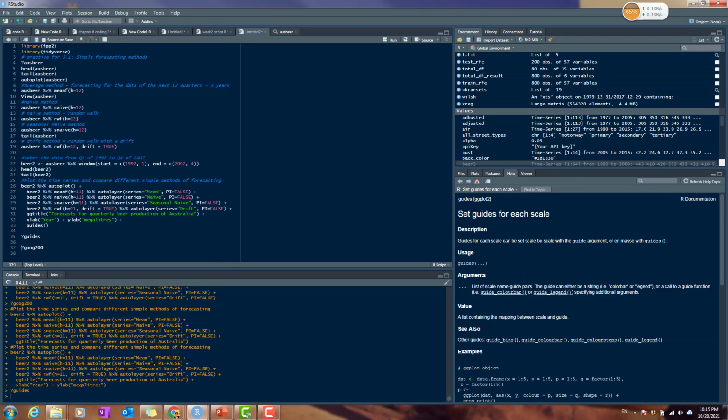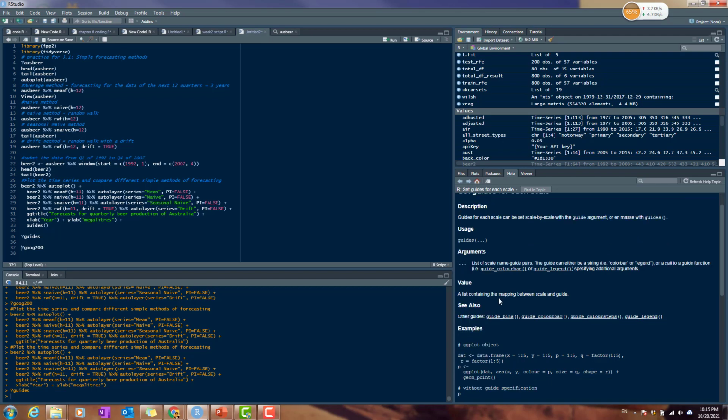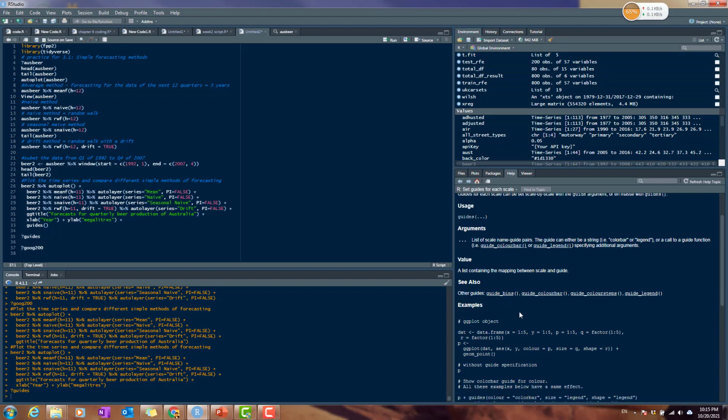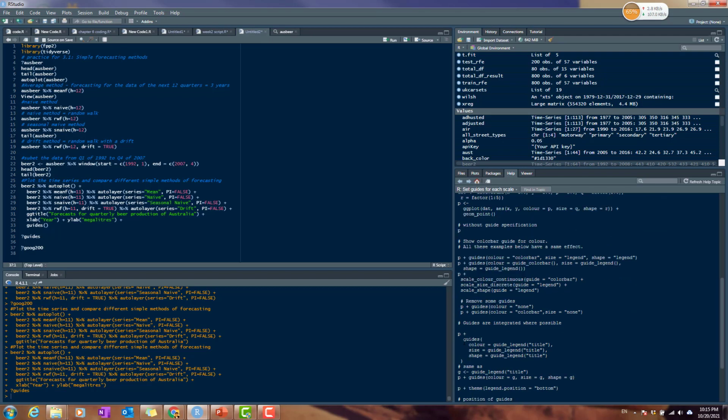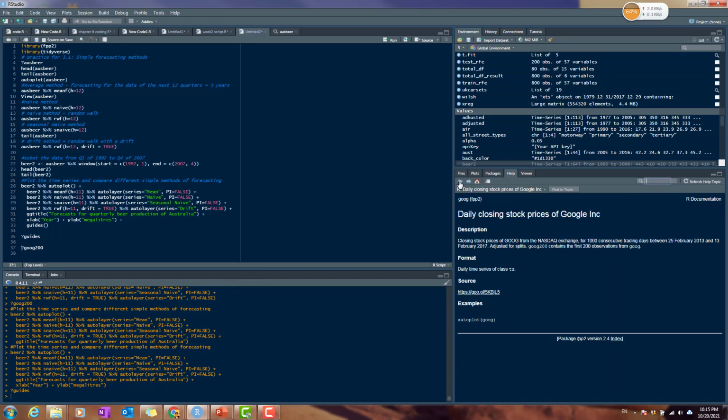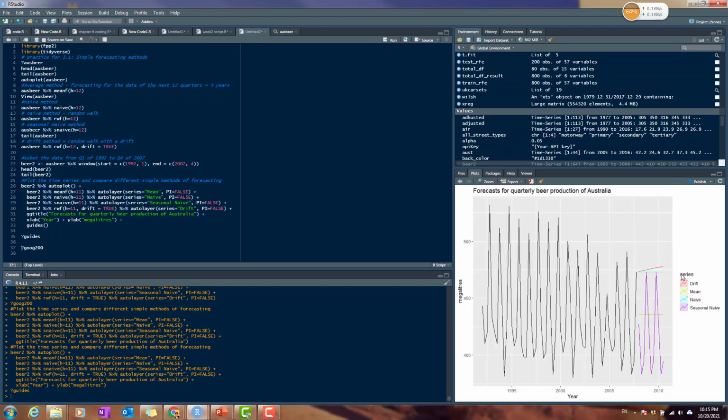So guides, for its scale, can be set scale by scale with the guides argument. I want to use this to make the scale column. For example, here I want to use guides and put the color of the legend, because remember my plot. I don't want to change the series, but the name of the legend, right?